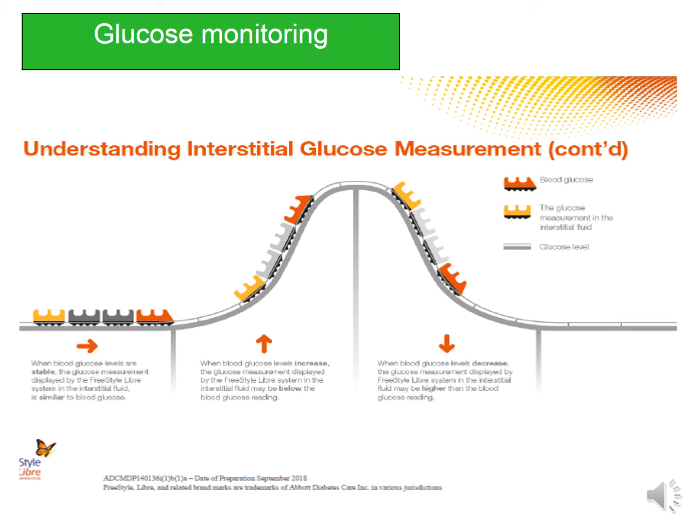This is the lag time, so it's really important to take this into account, because if a child is telling you they're feeling hypo but the sensor is only reading a 5.5, they could already be hypo because of this lag time. Using this sensor supports you and gives you extra information, but it doesn't take away blood glucose testing completely. There are still some really important times when we need to do a finger prick test, and that is when the child is having insulin, or they are feeling hypo, or they have really high blood glucose levels.